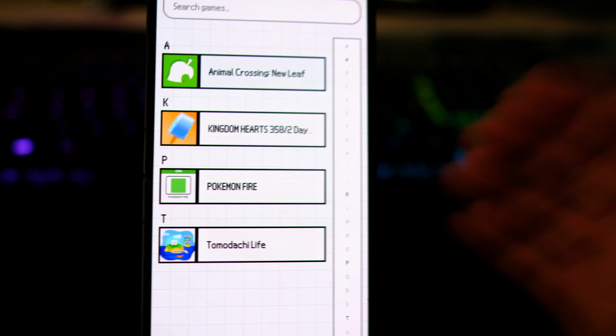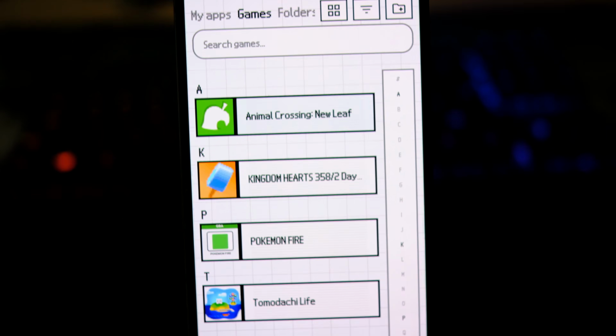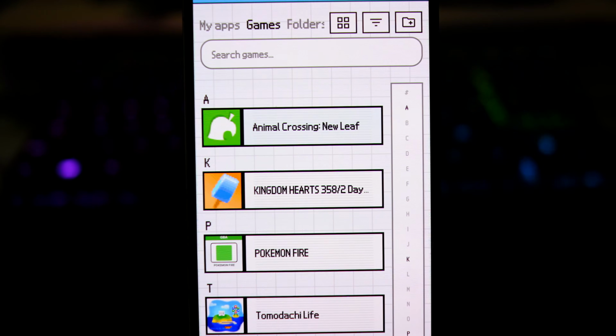To do that, you need to tap this section. Once you've done that, select the location of your games and tap Accept. If everything is correct, your games will appear and you'll be able to open them without any problem as long as you have the corresponding emulator installed, just like I'm showing you now.